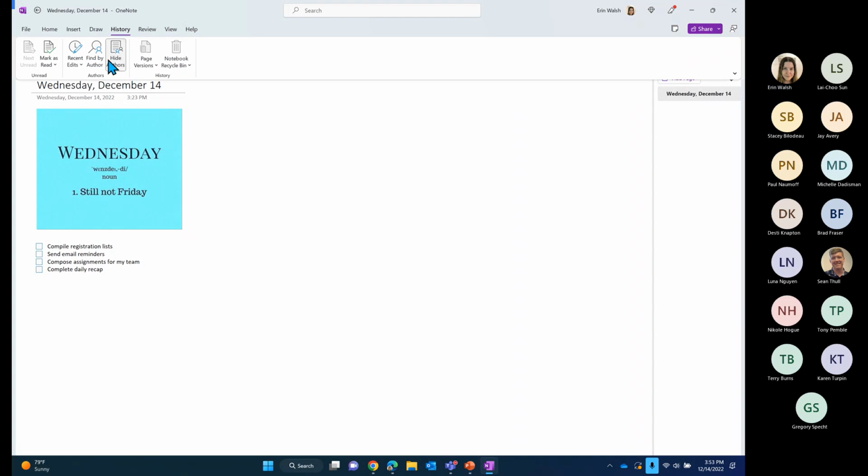And then page versions. I love this. This will actually show you all of the versions this page has come through. So far, I haven't closed the page yet. So technically, it's not like a version has been saved necessarily, or multiple versions, I should say. This is a version, but there's not multiples. If there were, this is where they would show. I've got the option to delete all versions, either in the section or in the notebook. You can always disable it, but I like to keep it enabled actually, because then I can kind of see the changes that have been made, particularly if I've got multiple authors here. You're definitely going to want to see that, and we're about to go more into that actually.